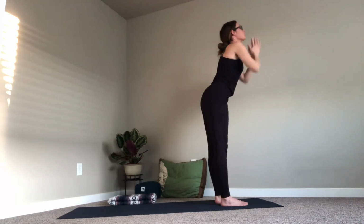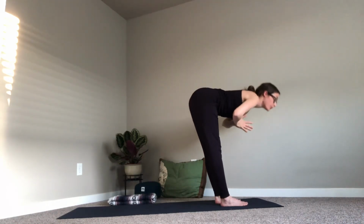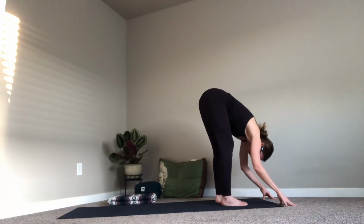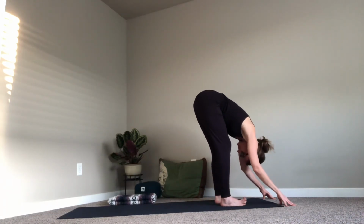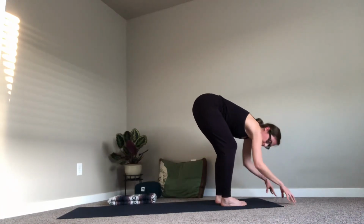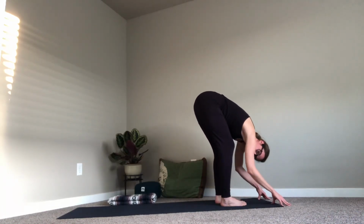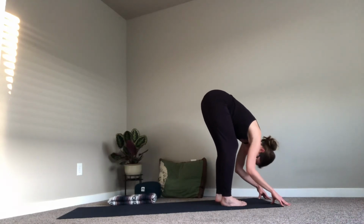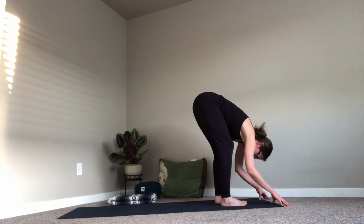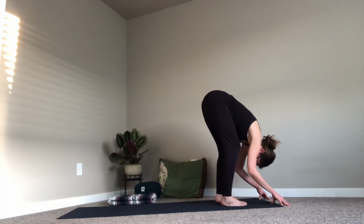Exhale, hands come through heart center as we fold forward, Uttanasana, forward fold. Feel free to bend the knees as much as you need to create your ease in your forward fold. So there's no strain in the back as you let the neck and the head hang.